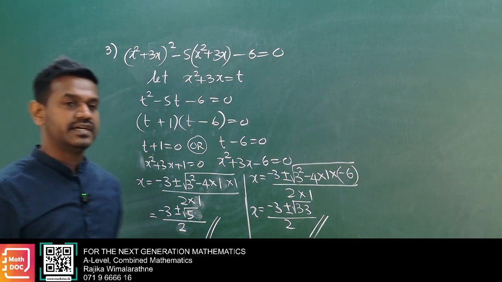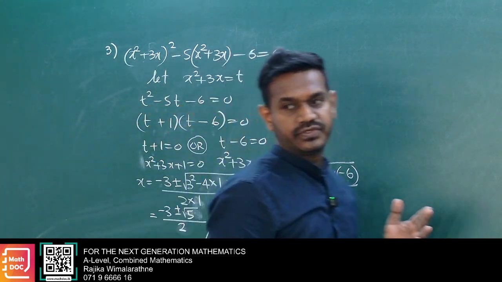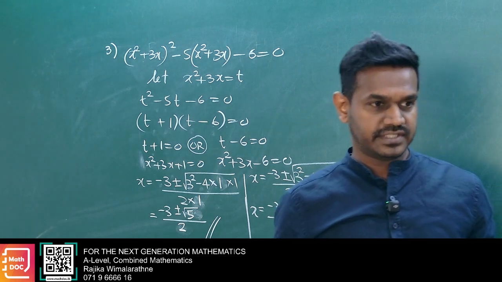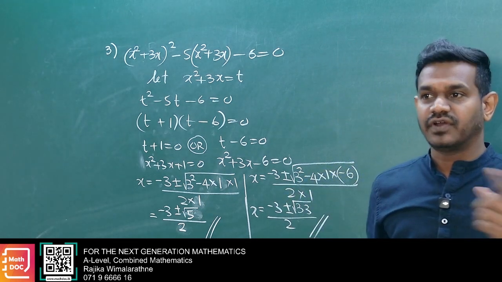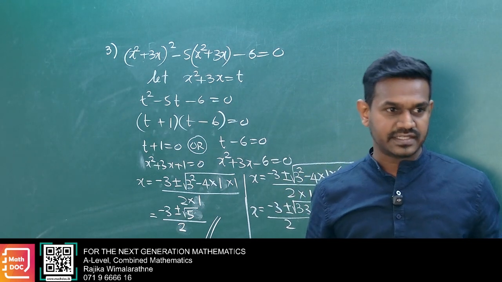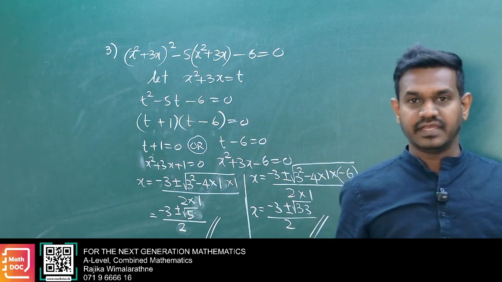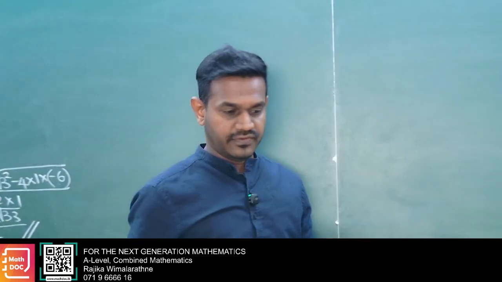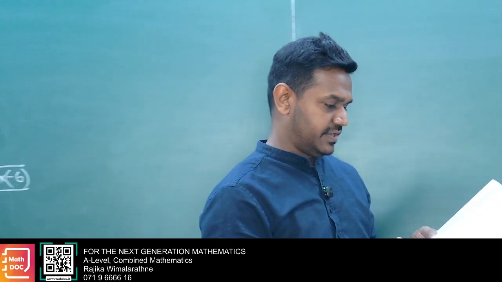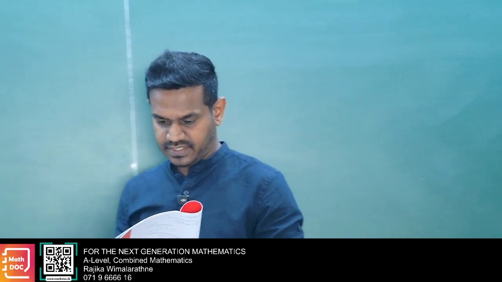The procedure here: first you reduce to a quadratic by using substitution, then solve it, then go to the next solution of x. Okay, I'll do another example only, then you can go to the questions. See, example 2, next one.